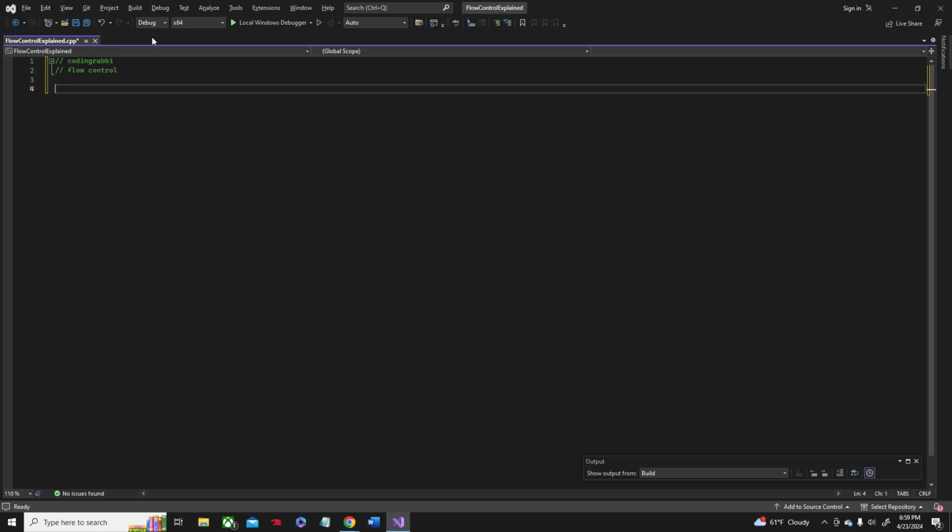So in flow control, you're going to want to give your user two options of two different games to play. It can be any games you want. In the assignment I was given, it was to choose between League of Legends and Call of Duty. And then based on what your user picks, we will then branch off further down the line.